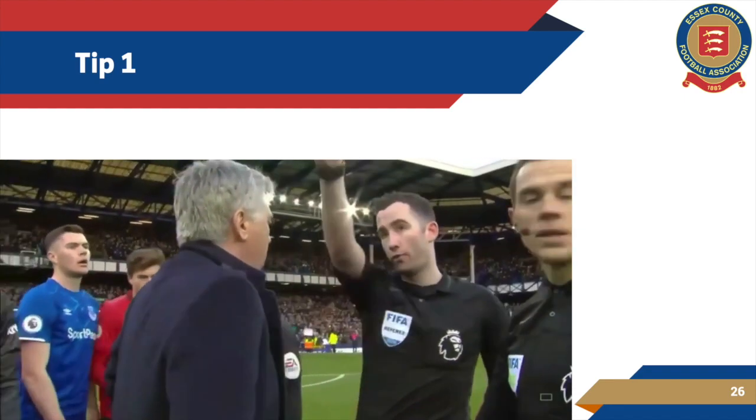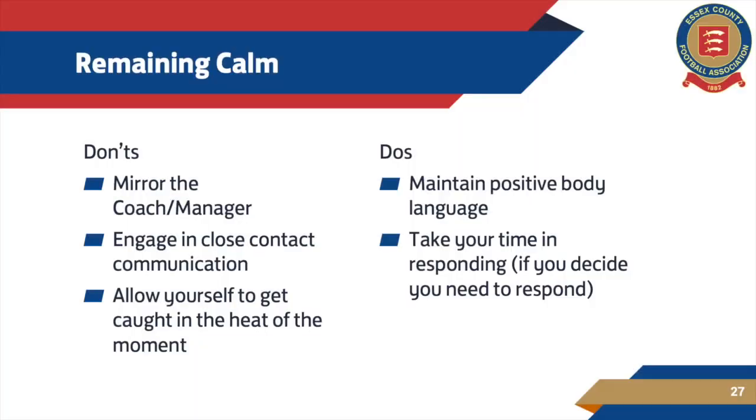So you've got Chris Kavanagh, Premier League referee. He's dealing with a character within football. The manager's not very happy about the game. He's trying to argue with the referee, getting quite close to him, trying to intimidate him a little bit. However, Chrissy stayed very calm, stayed very professional. He's not gone toe to toe with this manager to try and confront them. He's kept his distance still, and then he's issued the correct sanction in a very calm and controlled manner as well. So again, a really, really good example of how to potentially manage these managers come post match.